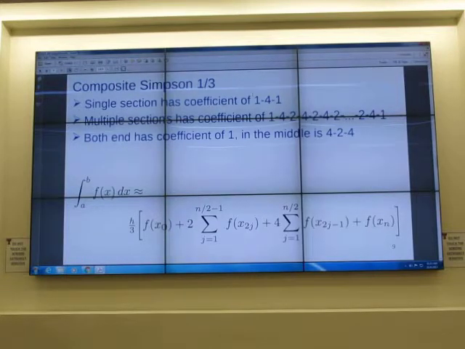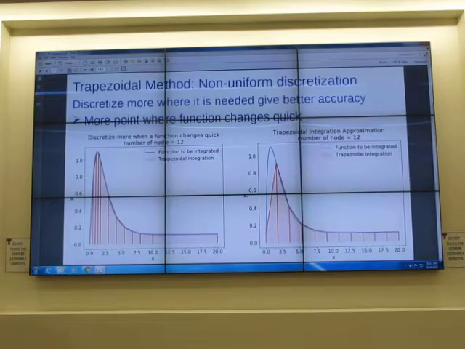So we have several 1, 4, 1. Add them together, but there's an overlap. Like the overlap can be over there. So you have the first section, 1, 4, multiplied by height, and 1 multiplied by height. So this is one part. Okay, first part. And then second part, another 1, 4, and 1.